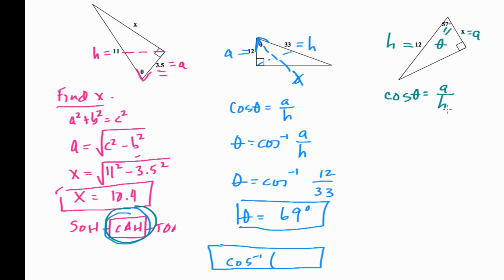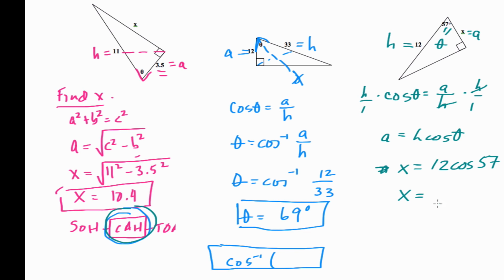So how do I get rid of dividing by a hypotenuse? I multiply by the hypotenuse. So if I multiply both sides by the hypotenuse, I'll put it over 1 so you don't get confused. Not that you would get confused by this, but you never know. So adjacent is h cosine theta. Now I just substitute. I'm calling it x. And the hypotenuse is 12, and theta is 57. And so when you put that in your calculator, you will get 6.5. Put a circle around it. And that is how you solve these problems. And there's plenty more practice problems if you need them.